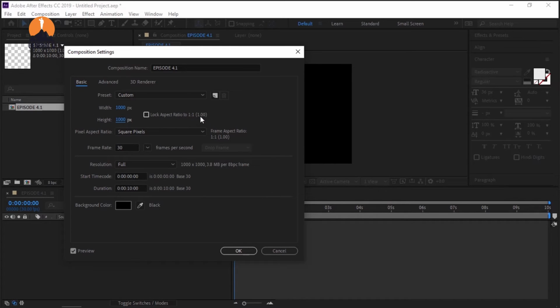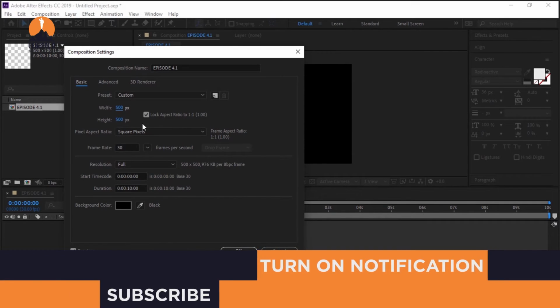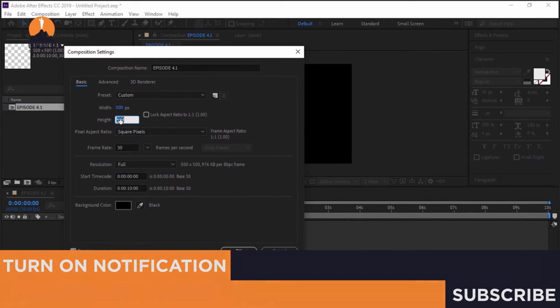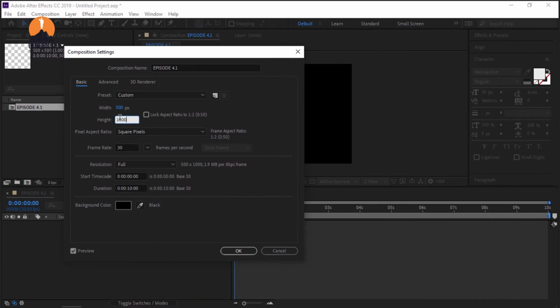If you're opening it for the first time, I think your aspect ratio should be locked, such that if you change either your width or your height, it's going to change alongside the other parameter. For example, if I put 500 now, you see the other value has changed, I just typed it in one, but it changed in the other. But if I unlock it, I can change them independently. Alright, and I can put 1000 here.